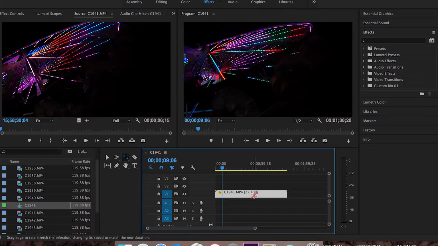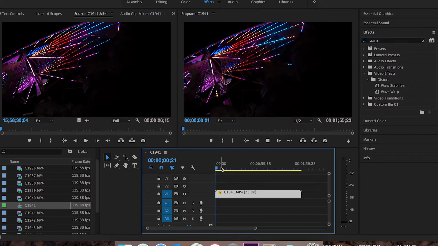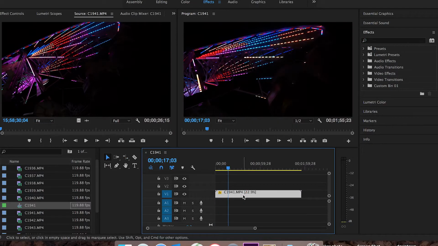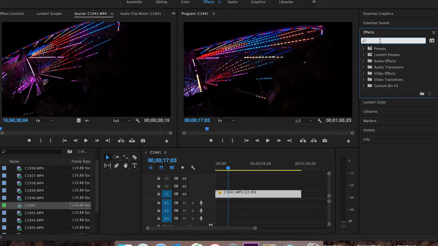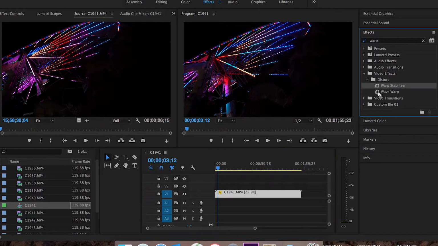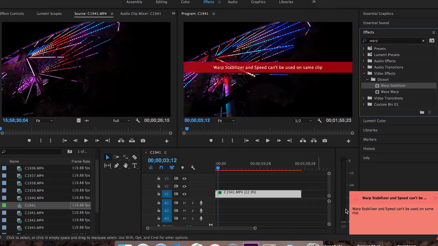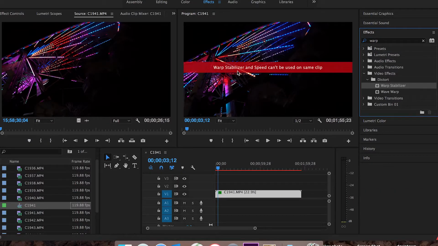The most important thing to add is, as you can see in the beginning of this footage, the clip was kind of shaky. And so if I wanted to add an effect such as warp stabilizer, I'd go to this panel over here and then I would drag and drop warp stabilizer. If we were to do that right now, a message will come up that says warp stabilizer and speed cannot be used on the same clip. So basically, you're out of luck right away. You can't stabilize footage and slow it down using the rate stretch tool, so I don't know why people suggest this tool to you. It's basically pointless for this purpose. It has its purpose, but just don't use it here.